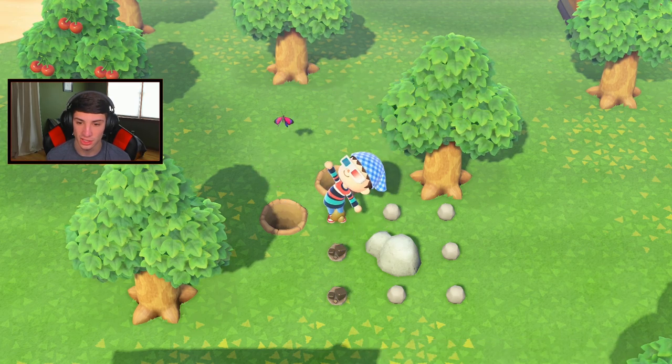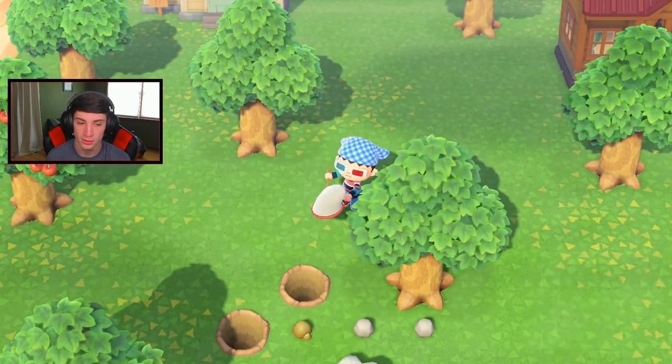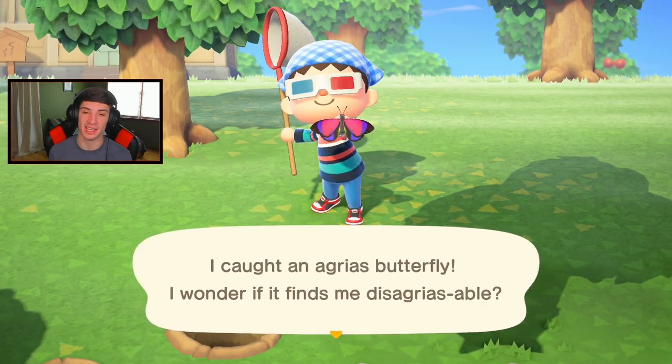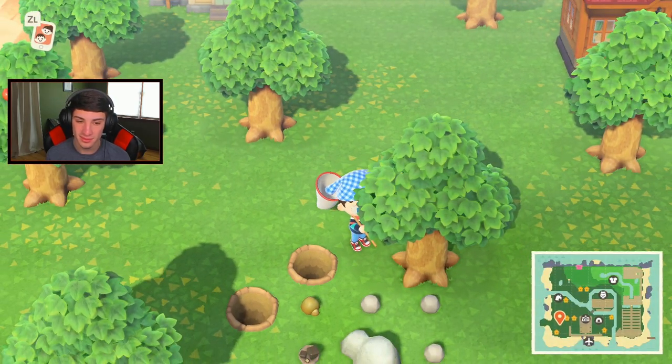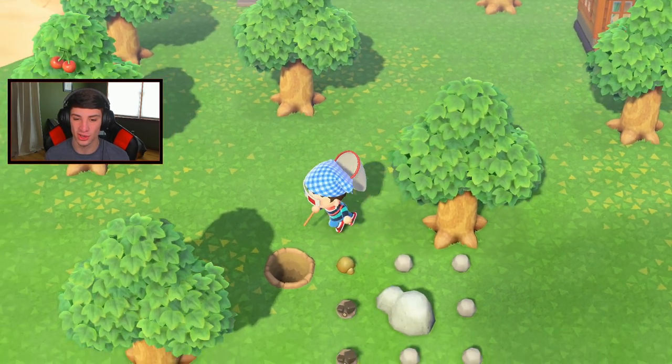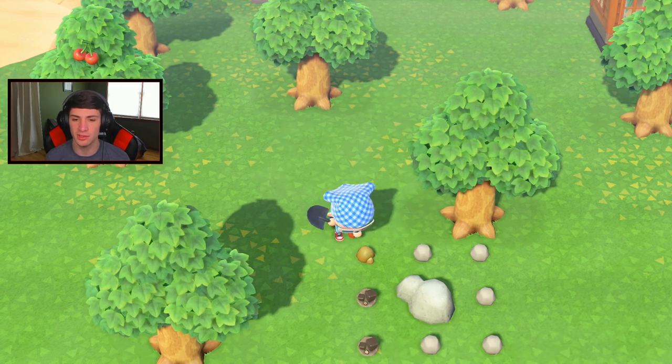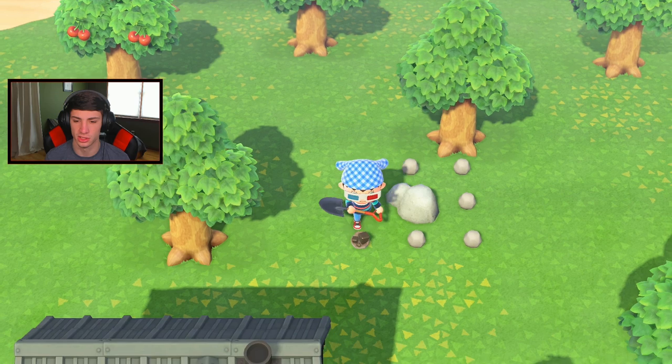Where's this? You hunk of junk. You went this way. Get him. Snatched him. Look at my do-rag. I got all the do-rags. I love them. Just something about them makes you look dope. But let's pull back out our shovel.